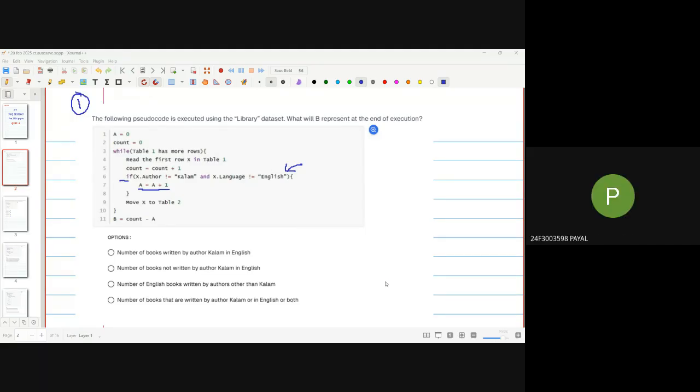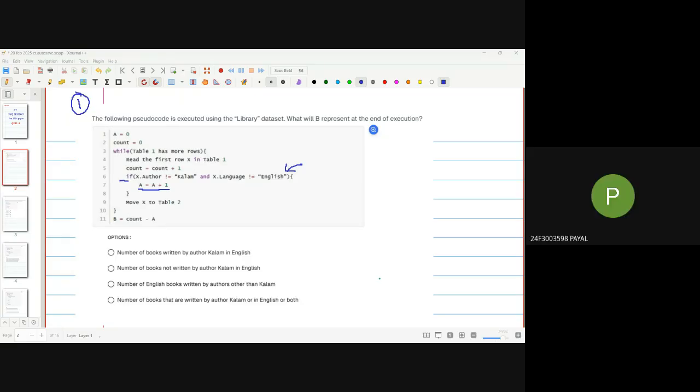Yes. Condition is false when the author is Kalam and language of the book is English. When the language of the book is English and the author is other than Kalam. Is it? No, author is also Kalam.